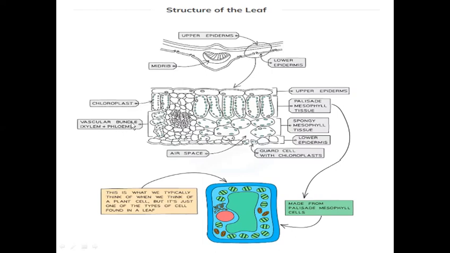One more thing is there, that is vascular bundle, xylem vessel and phloem vessel. Actually, there are two types of tubular system in the plant. One is the xylem, which is responsible to transport water and minerals. Another is phloem, which is responsible to transport amino acids and sucrose. So this is the function of xylem vessel and phloem vessel.